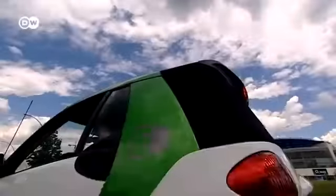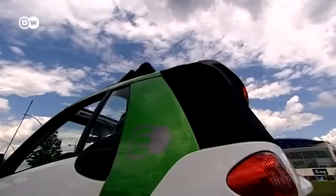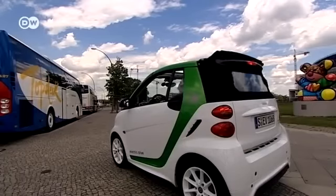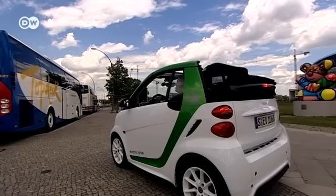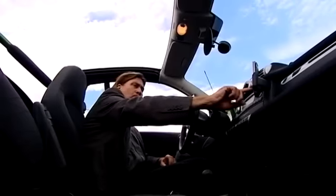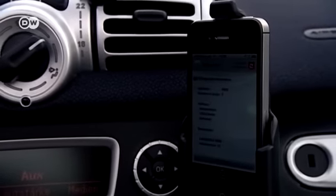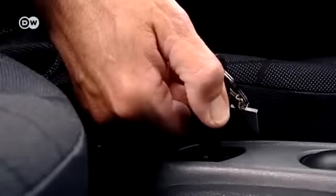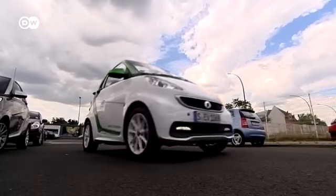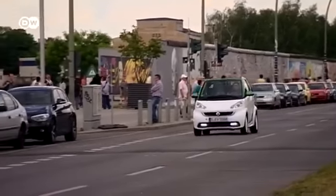After several kilometers, it's time to fill her up, or rather, charge her up. When the weather's nice, that can be done in the open air. The problem is to find the nearest charging station. The solution is offered by the Vehicle Homepage app. It keeps the driver in constant touch with the car and provides information about the battery's state of charge and expected range. The smartphone guides the driver to the station, and the charging process can commence.